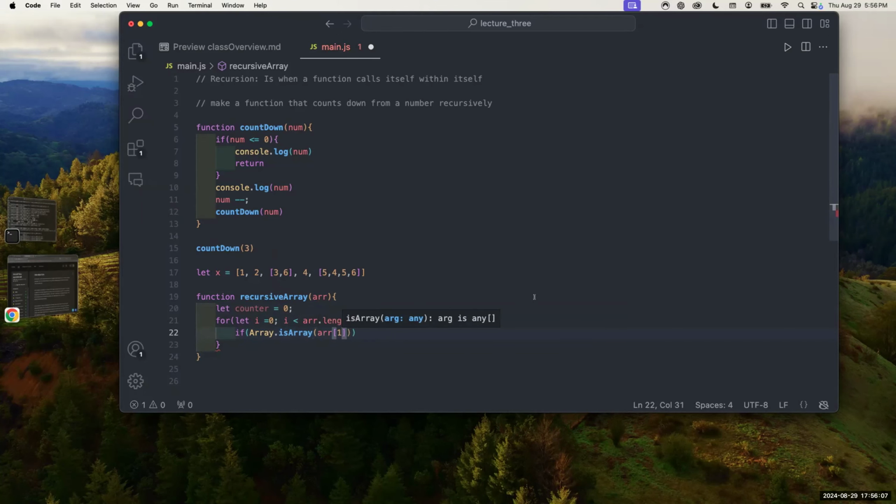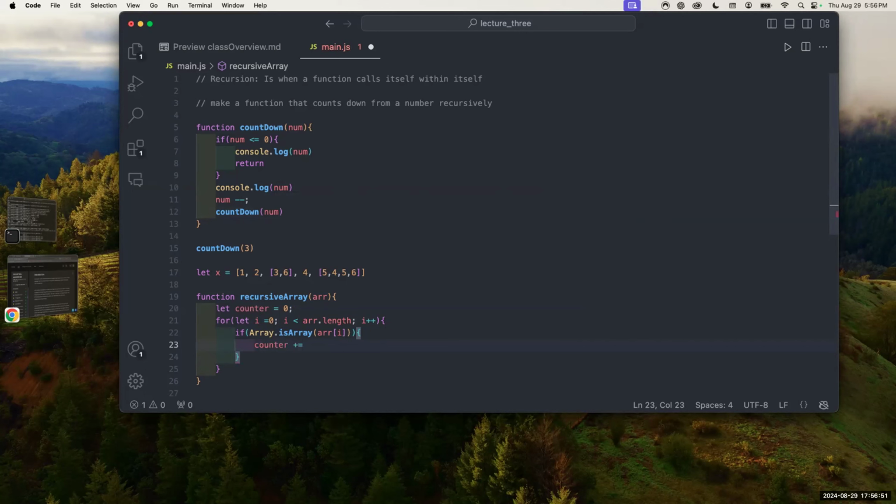And so what I'm checking to see is, remember, if we have this array here, this is position 0, this is position 1, this is position 2, 3, and 4, right? Index position. Now within that, they have their own index position, but from the outer onion phase, we have 0, 1, 2, 3, 4 as my index positions. So this is saying, hey, are you an array at whatever, not 1, sorry, this is meant to be i. Are you an array? This is going to give me truthy or falsy. It's going to give me true or not. And if it is, well, then I want counter plus equals.